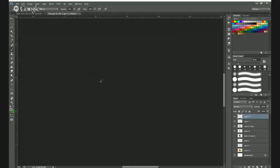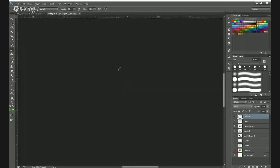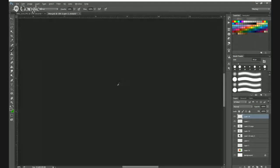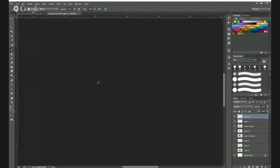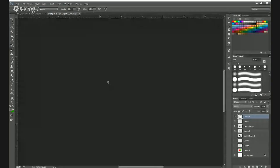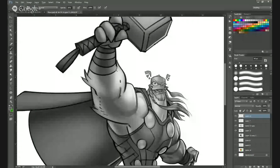Sometimes, too, it helps if you've got a second monitor to have everything off to the side and smaller, like a smaller image of what you're working on, so you can kind of judge what it looks like at a smaller scale. See it as a whole rather than just an individual piece. I don't know if that makes sense, but you get a better eye for it when you zoom out. You can see how it works, your lighting and whatnot.